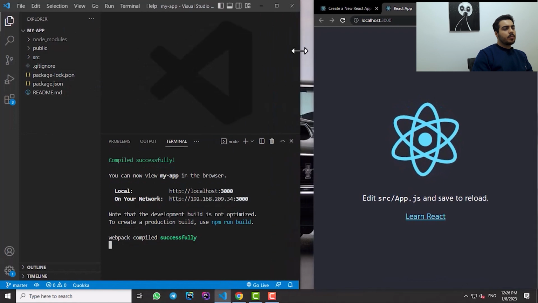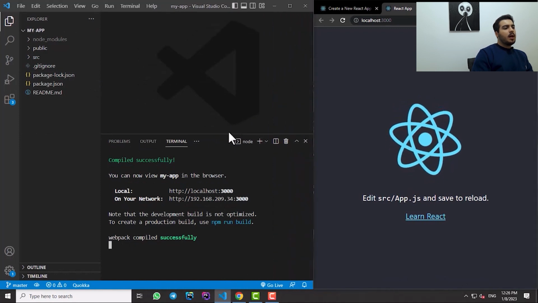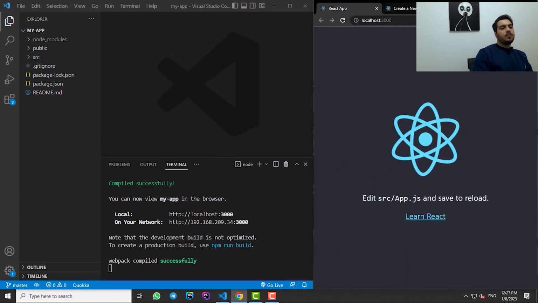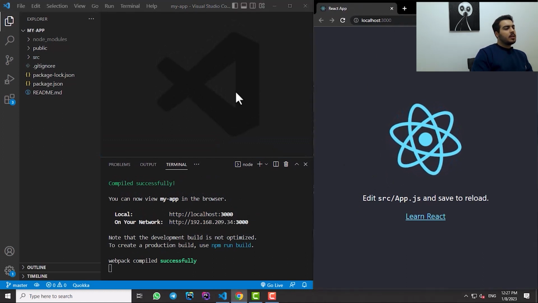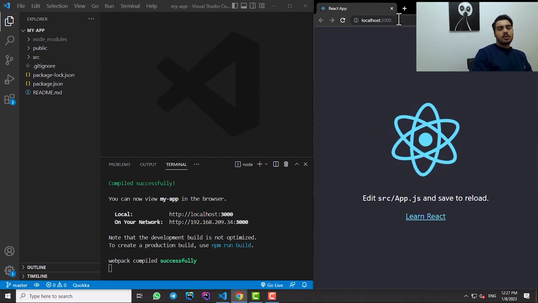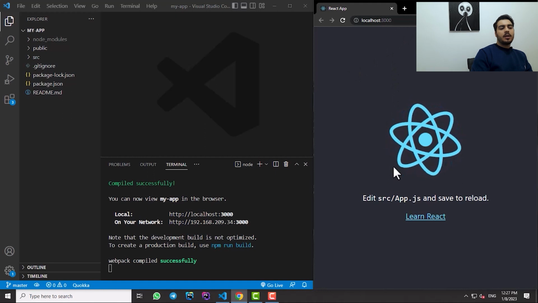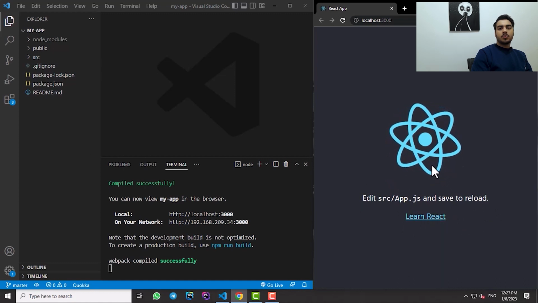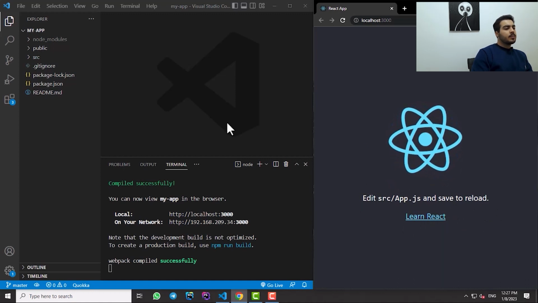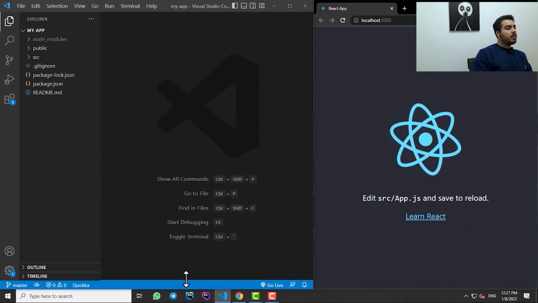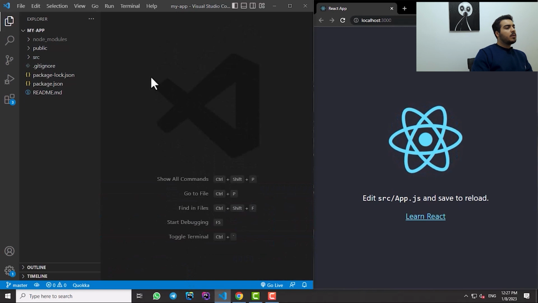So our project will be run like this, and here we have the result of our project on localhost port 3000, and here is a spinning React logo and some text and some link here, and it is the result of our work. And I want to close the terminal of VS Code.